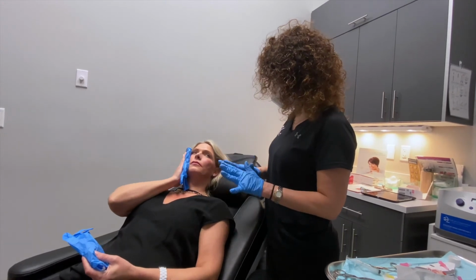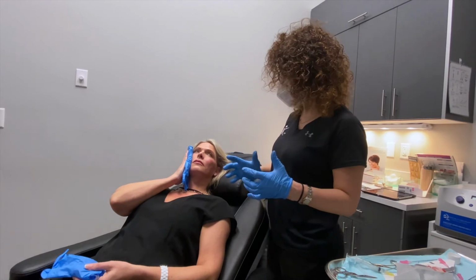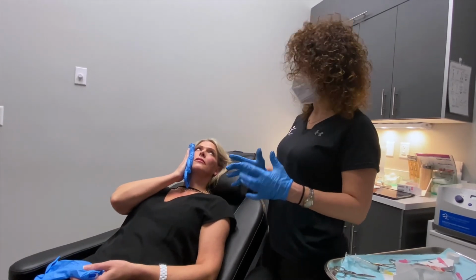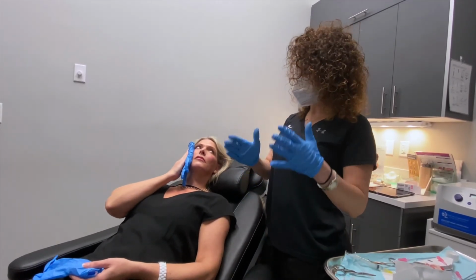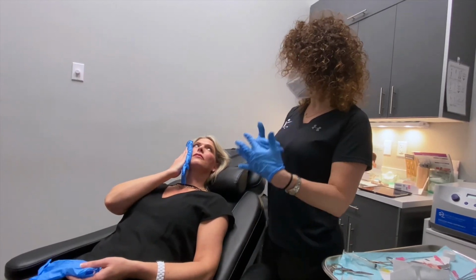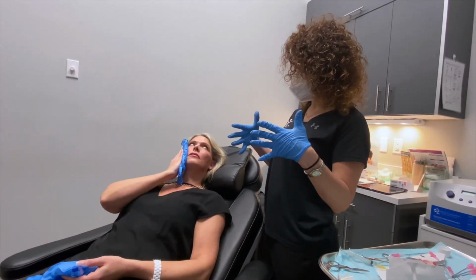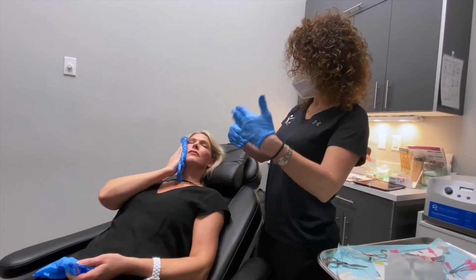So just be patient for a couple days, and then I noticed mine about 2 weeks later. I was like, oh yeah, look at that. And then people say, every time I go to the mirror, I'm looking a little bit better, and a little bit better. That's because you're starting to make collagen, and it takes 3 whole months to make collagen. So although you get that instant lift, now it takes 3 months to make collagen.